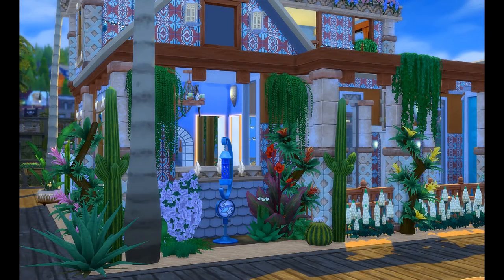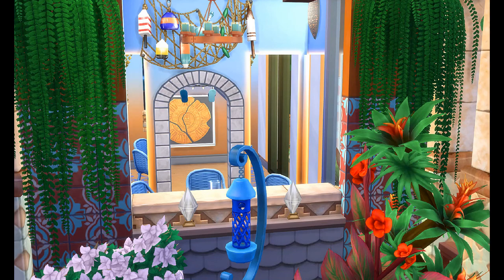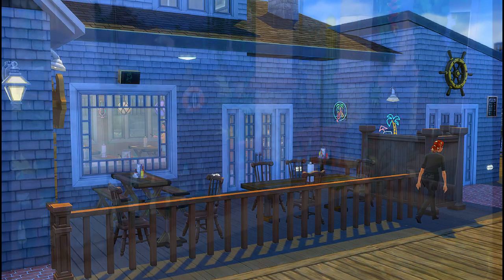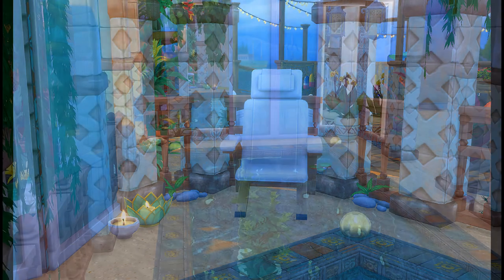And here is a little kitchen and I changed it a little bit. I added a bird feeder for gameplay. And you can see there are tables and chairs. And I changed this here into a pool because I thought a tropical bar with a pool would be a nice thing.